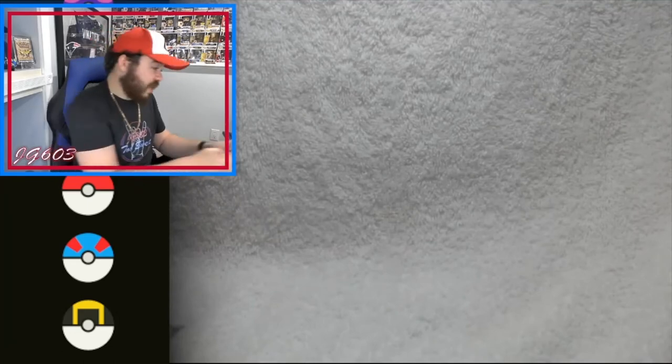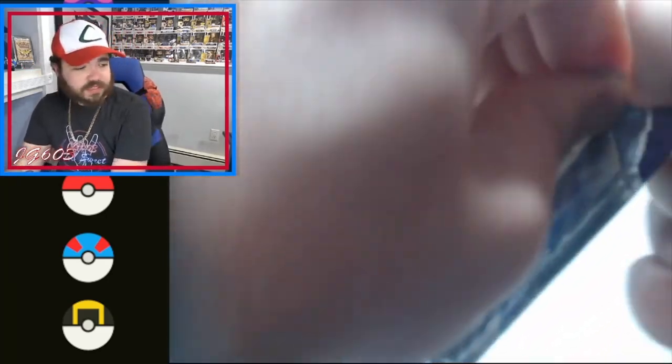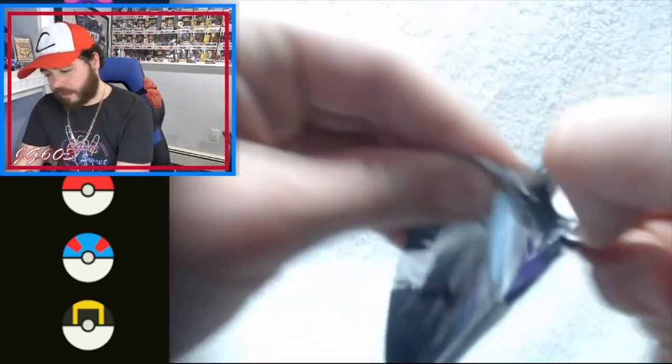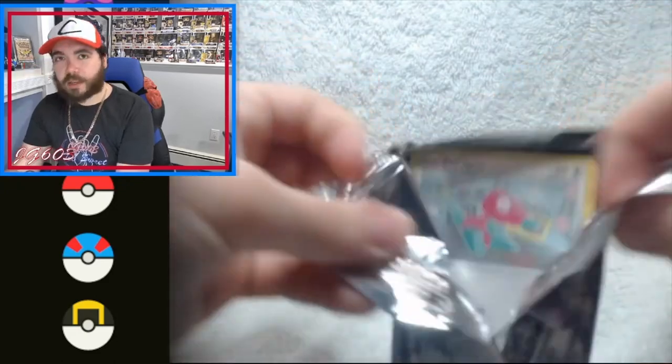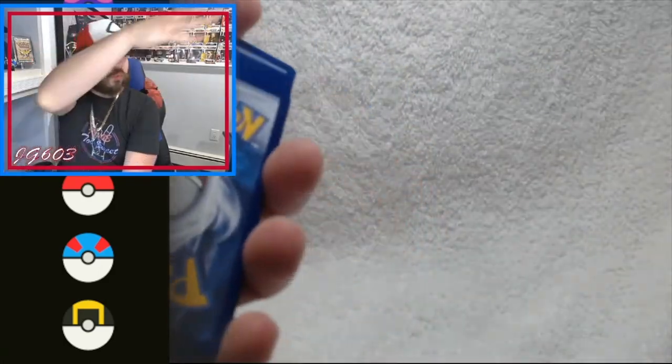Me trying to straighten out cards. Not great for content, I tell you what. Come on, open. Another greenie. We got two packs after this.